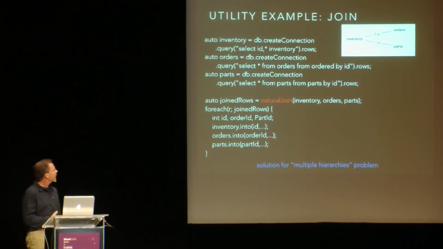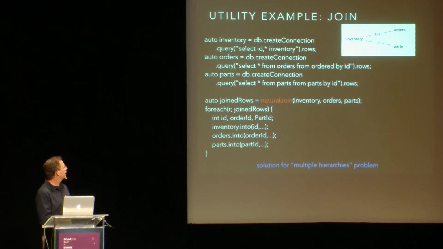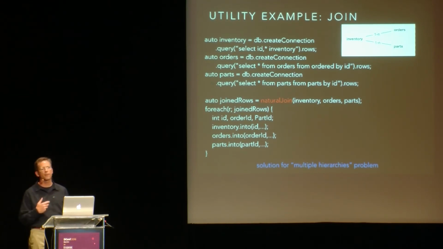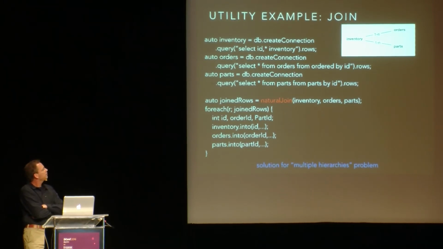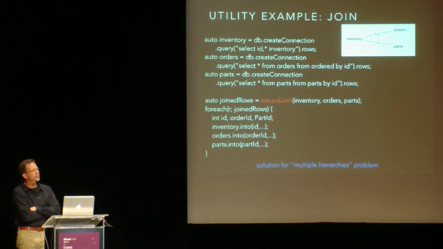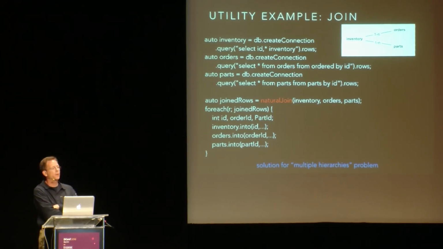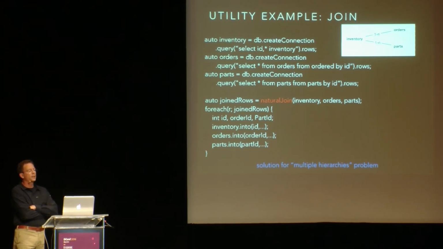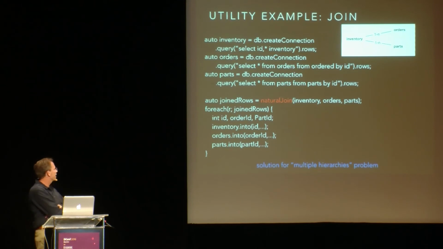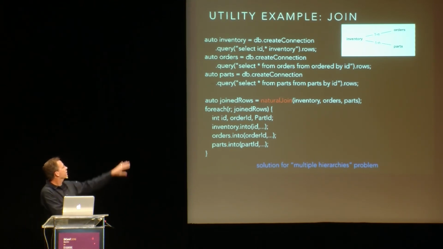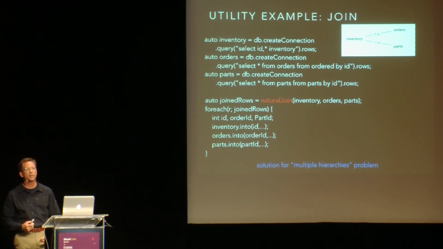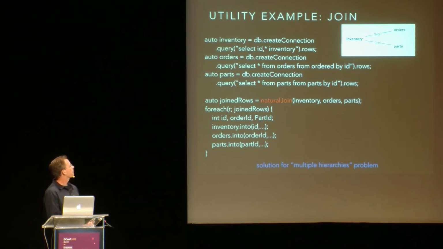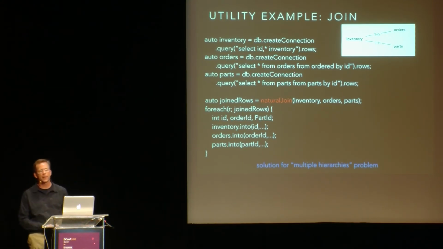The benefit here is that you can retrieve the information very naturally, in ways that you wouldn't be able to do with a simple query. The nice thing about this is that I think it can be built on top of a join that really has nothing to do with databases. It's a fairly generic operation and may only need slight modification. I call this natural join because it's a simple case where it's going to match up based on the names of the columns, so you don't have to specify those.